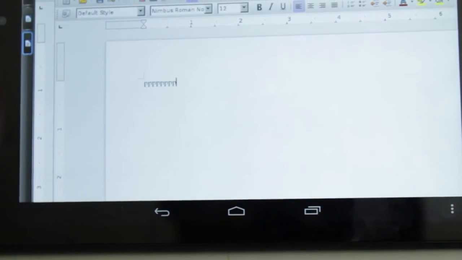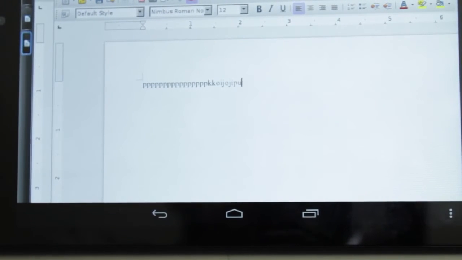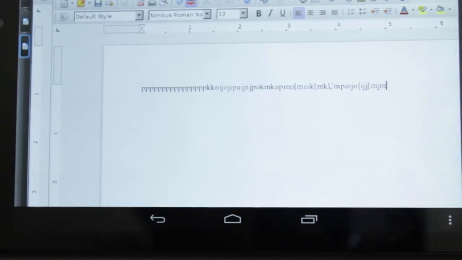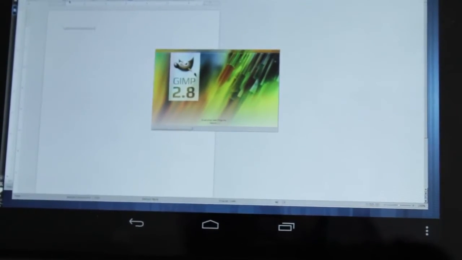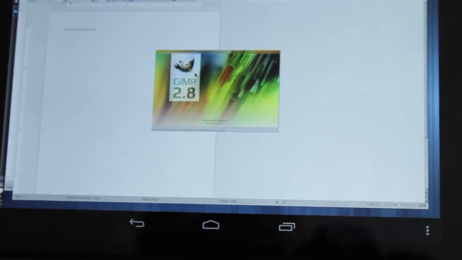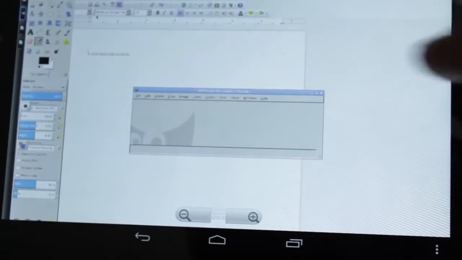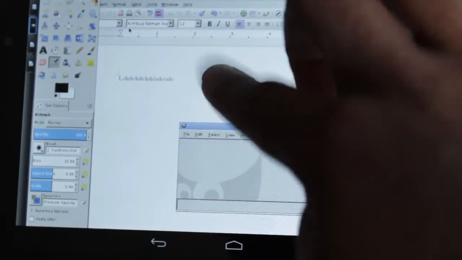And as you see, I right now have my keyboard right here. And what's cool is that USB does work. So as you see, I'm typing. And this works the same way with a mouse, even a flash drive. I mean, a lot of USB host devices will work. Linux applications do work on here, as long as they're compiled to work with ARM, then you should have no problem with it. And here we go. GIMP is also open on here and working just well.